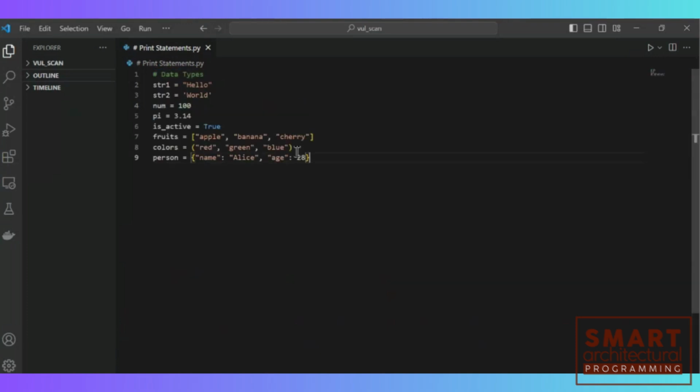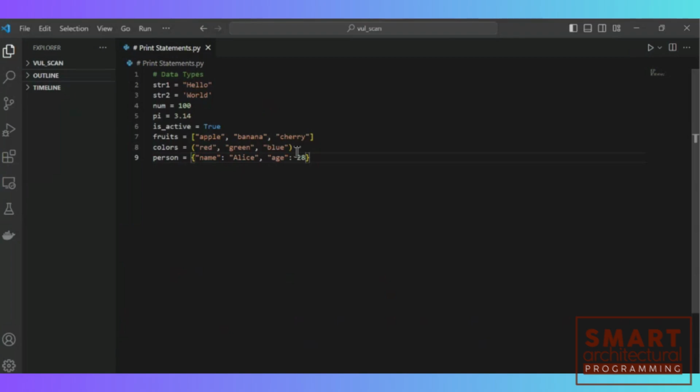English deals with words, math deals with numbers, and it is exactly the same in programming. You need to make sure that you deal with different data types differently and employ different data types where it is appropriate.